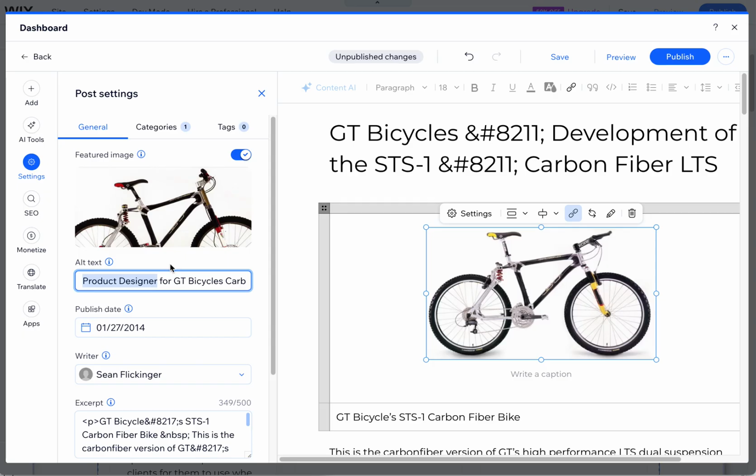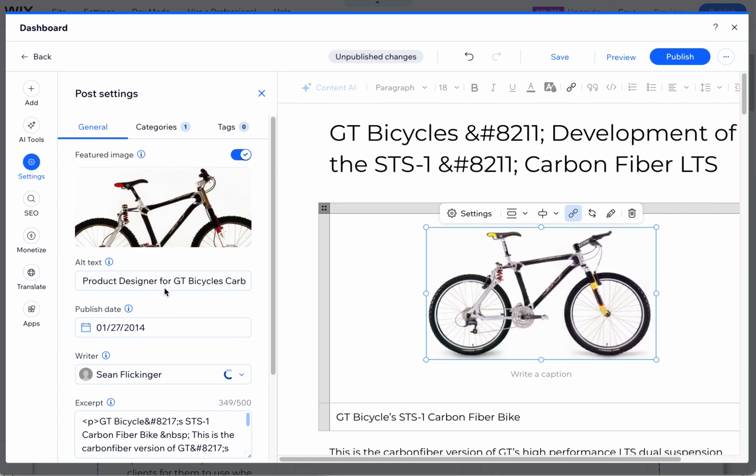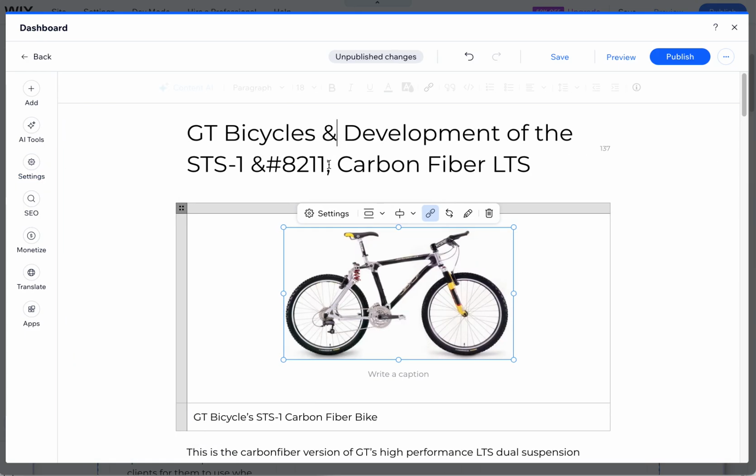So just something to note that it's not pulling every image that you had in your WordPress. Those featured images are not getting pulled over. So if you want to change them, this is where you do it. And that's also under settings here. Now, another thing to notice is that if there are any ampersands in your titles, this extra code is coming through. So we want to fix any of this.